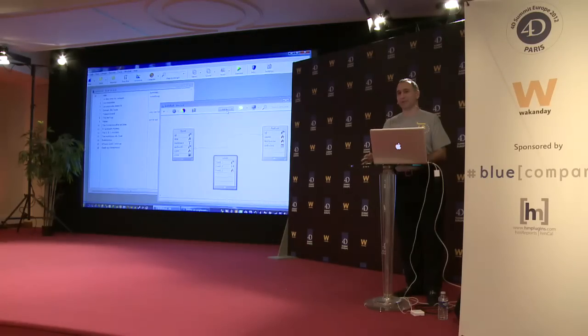This is a presentation aiming at the 4D developers. So I'm not going to tell you about Wakanda. It's rather the connection between 4D and Wakanda and how we can use 4D with Wakanda easily. Just warning you, for people that might be expecting only things about Wakanda.